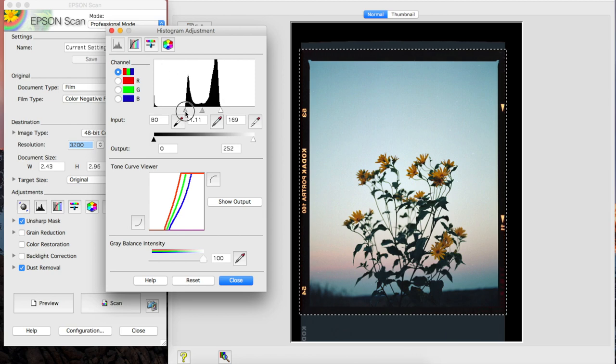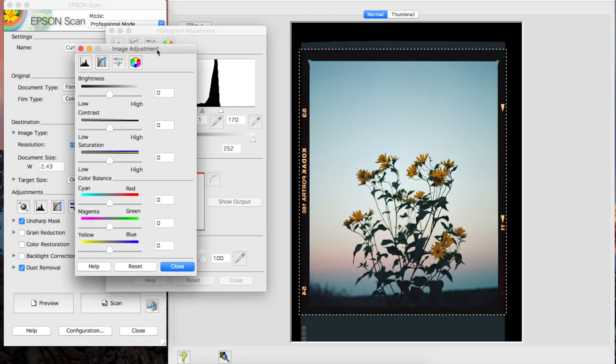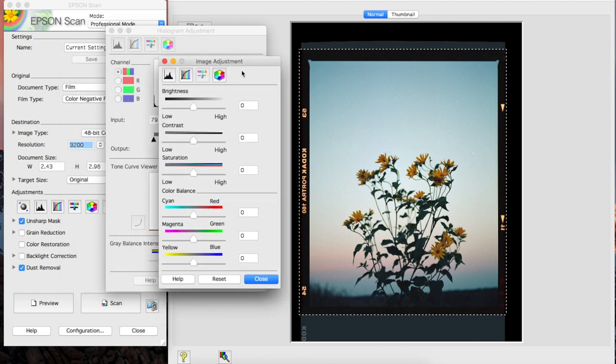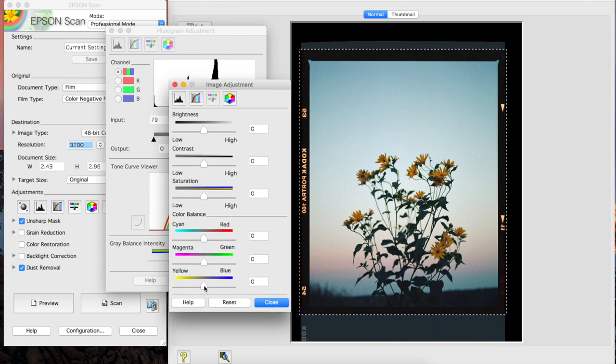Next thing I'll do after I adjust things like that is go into my image adjust. And what I like to do is usually always start with the yellows here. Most of the time, I'm not going to be sliding towards blue. I like my yellows, and I like portrait yellows, so most of the time I'm going to slide this down. Usually somewhere around 15 to 20 is where I find myself adjusting this to. Greens, again, there's no math or science behind it. I just go all by what I'm looking at in the image. Most of the time, these are going to be at like negative 10, negative 15.